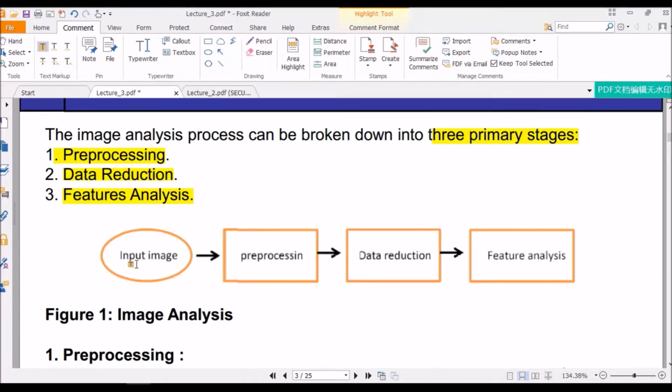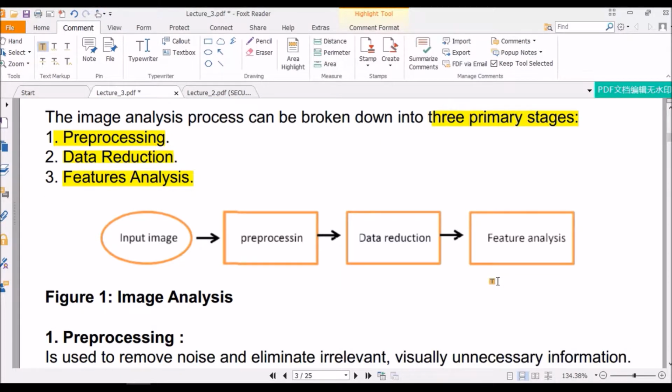Suppose this is the input image. It will first undergo pre-processing, next it will undergo data reduction, and then it will undergo a feature analysis portion. We will look at each of these individually.